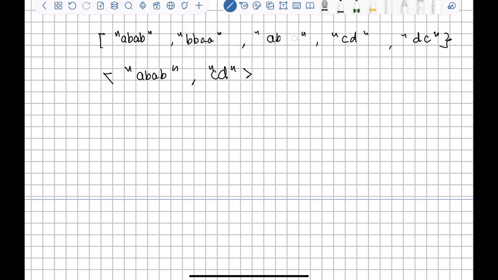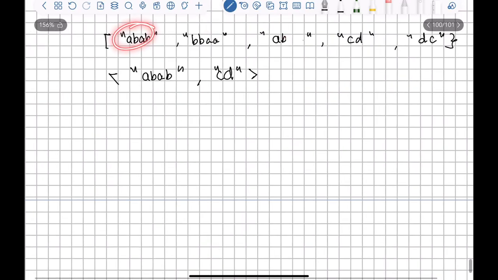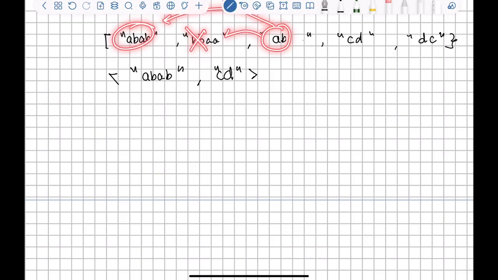Let's say this was not an anagram. If these two were not anagrams, then this would be added into the list, because these two were not anagrams, and this was not an anagram of this, and hence we add it in the list because it is a unique element. So I hope you all understood the problem.